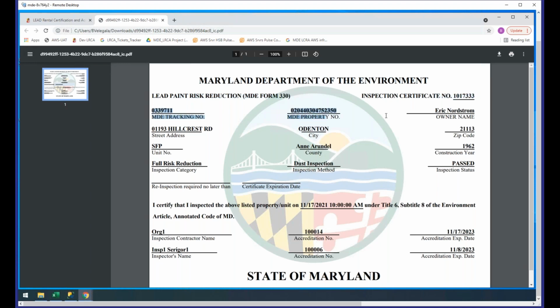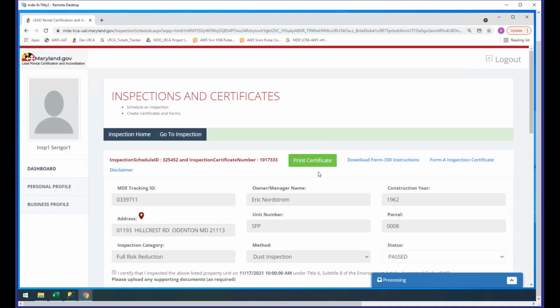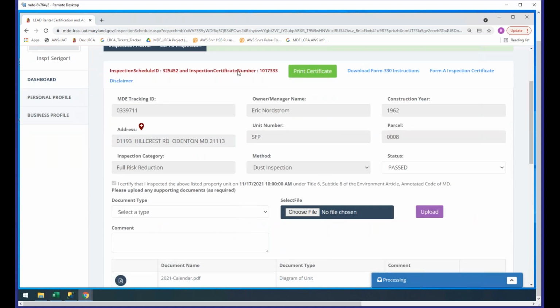You have the property details, owner name, inspection category, the method selected, and status of the inspection. If this is a re-inspection, those details will be updated. Then, when is this certified by the inspector? Who is the service provider? Who is the inspector? And their respective accreditation details. So this digital certificate will be available for the inspector all the time when the required documents are added to that certificate.